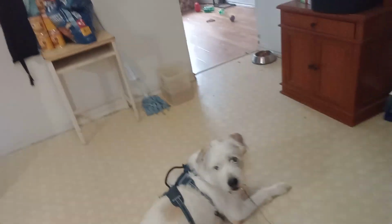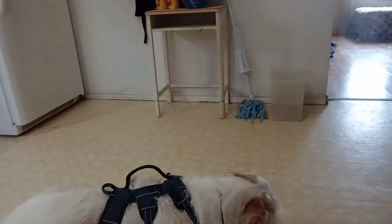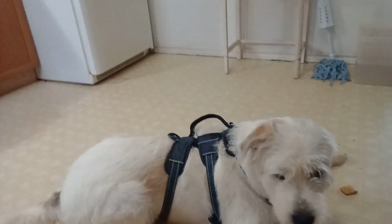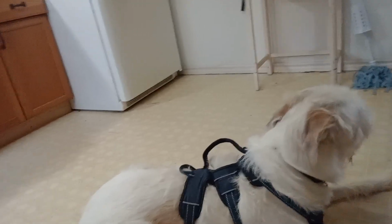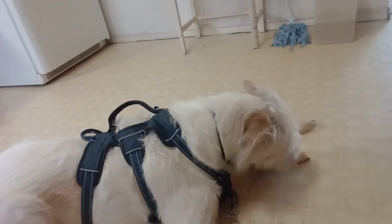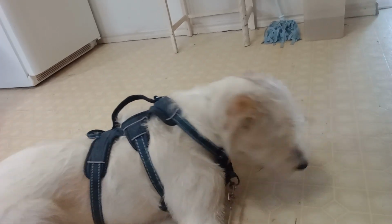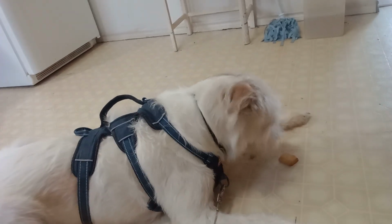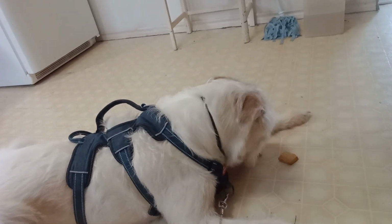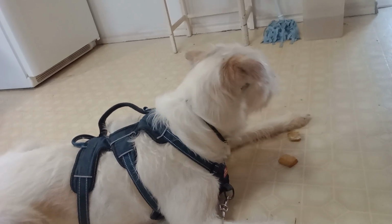See? Where's your treat? Is that your treat? You better get your treat. You got your treat? Hey, you eating them? Eat your treats. Show the people you like them. You like the treats? You better get them treats.